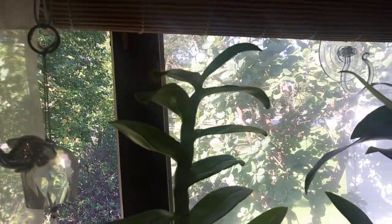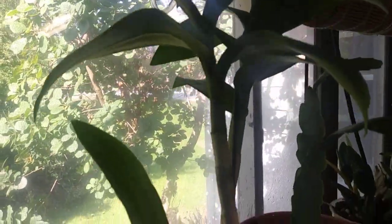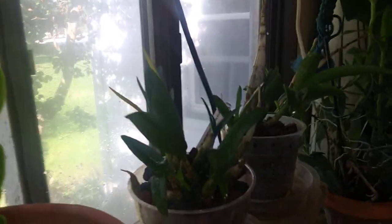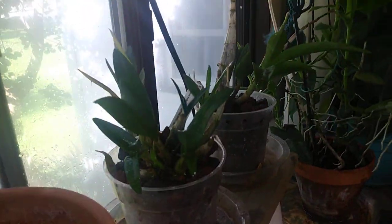My Dendrobium — I have it in river rock. They are all doing well, they're growing. The roots are right down in here; they're not really showing up very well, but doing good. My Dendphal is doing good. Let me turn my light on — there's all her roots in there. I have more Dendrobiums back here in river rock, they're all doing really good. Another Dendrobium in river rock — they're all doing really good; see the roots down there.